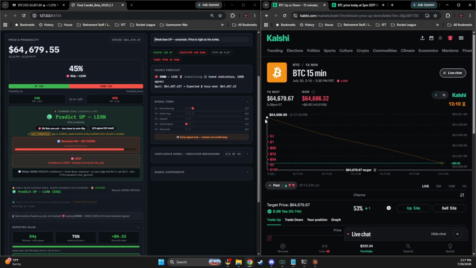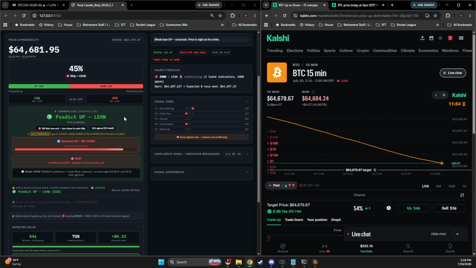So the bot has to be ran on Windows PC right now. I'm trying to work a way to try to get it on Mac. So if you have a Mac, that is coming down the line. It may be me have to get a VM or something along those lines. I haven't really done too much of that research yet because I do not have a Mac.